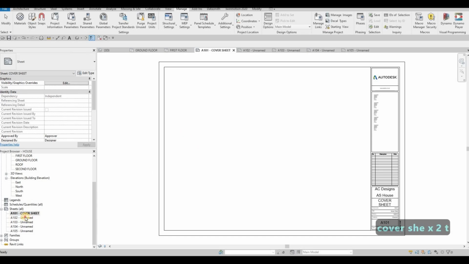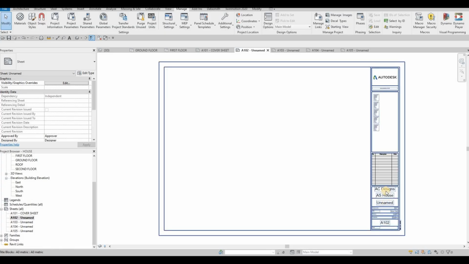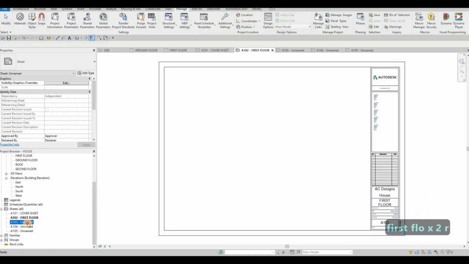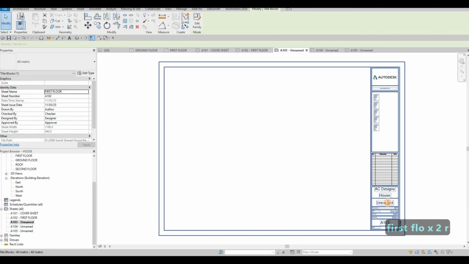and then you can also go to the specific sheet, and then you can put an AC design. We could call this one as house first, and then here we could put in first floor, and then go here again, second floor.